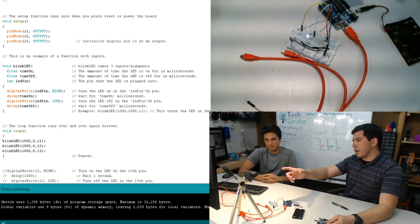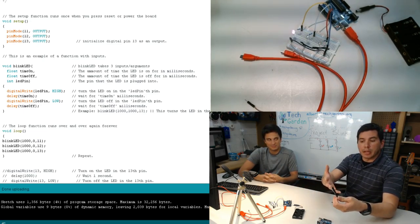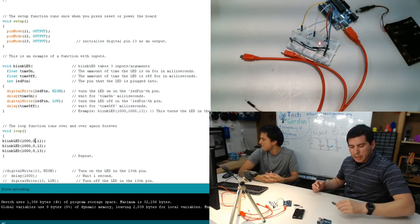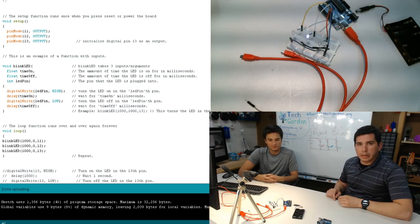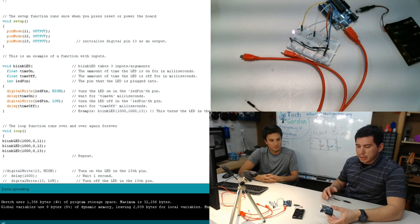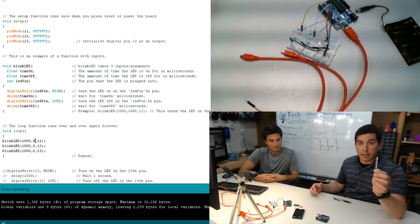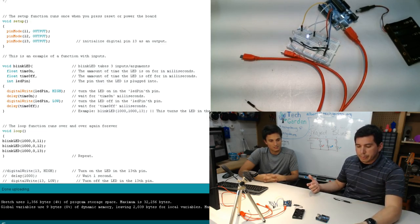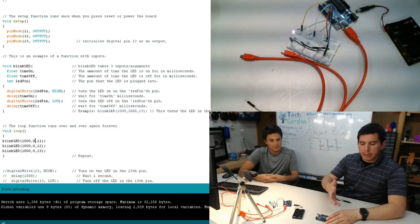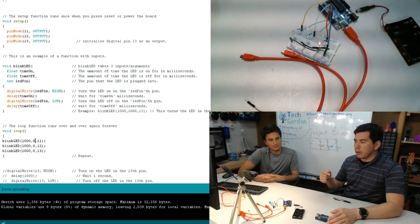Connor created one line to take up four lines of code. Well, somebody's created a bunch of lines of code, and then you can have access to it through that. So again, it's convenient. It's a lot easier than you think. One of the reasons why we really like Arduino is because the community behind it is great. A piece of hardware comes out, something like this, and people are wanting to write tons of code or libraries for it. So you immediately get to be somewhat usable with this piece of equipment almost right off the bat.